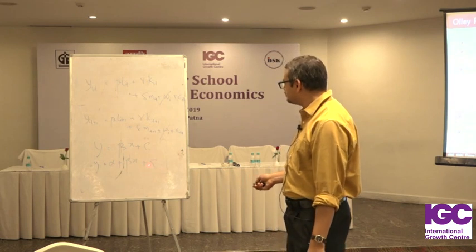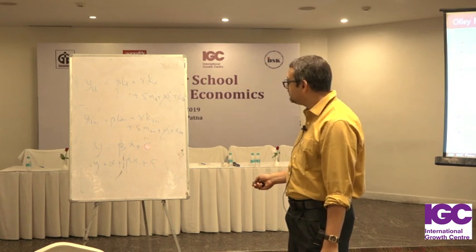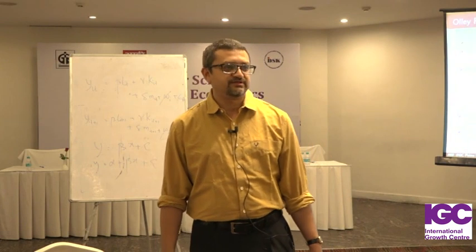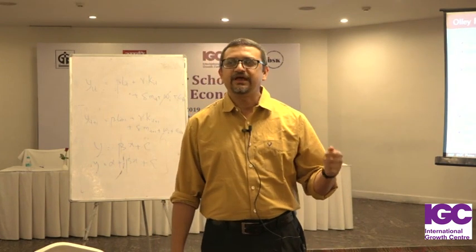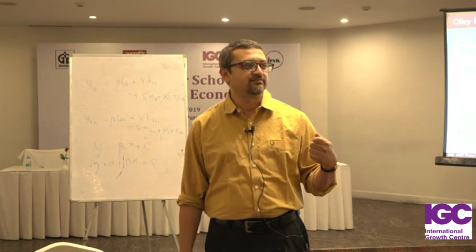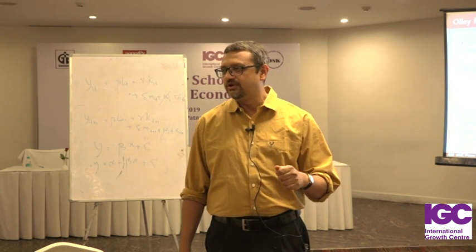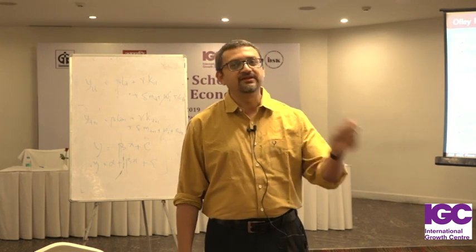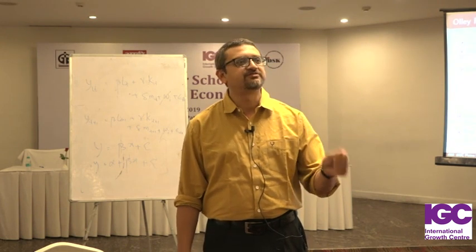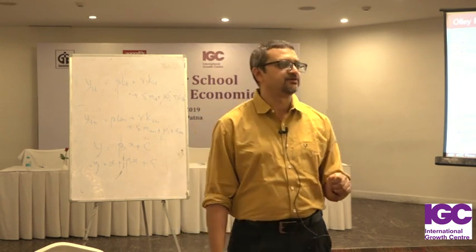Here you can show that even if the expected value of epsilon was not 0, then that mu will be picked up here in alpha, right? You can show that essentially the intercept term takes care of any assumption that you make on the error term. So if the expected value of epsilon was not 0 but was mu, then the coefficient you would get is basically the mean of the error term. Okay? So the intercept term helps remove this very restrictive assumption that on average the error term must be 0.